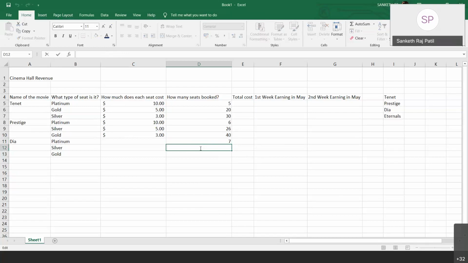I'll repeat the same thing again, equals sign RANDBETWEEN, and you have to give an upper limit and a lower limit. Excel will choose a number on its own between these limits. So I'll say I want the seats to be between 30 and 40.